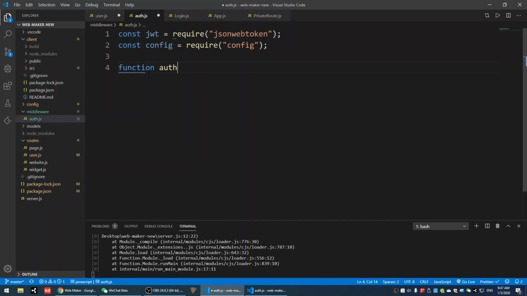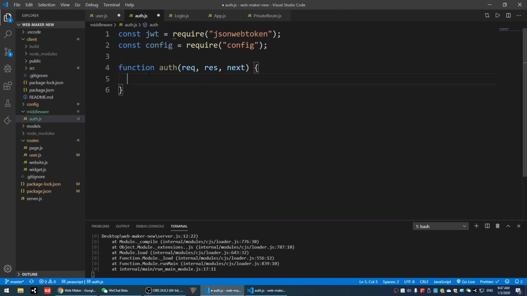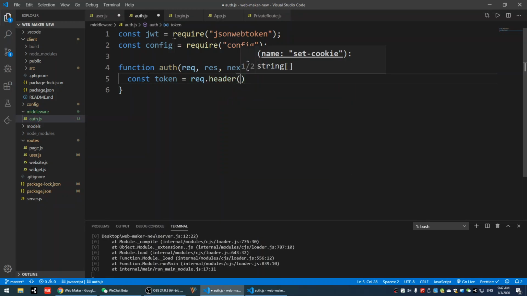The function takes three things: request, response, and next. We're going to talk about what next is. So const token is equal to the token from the request header, from x-ask-token.